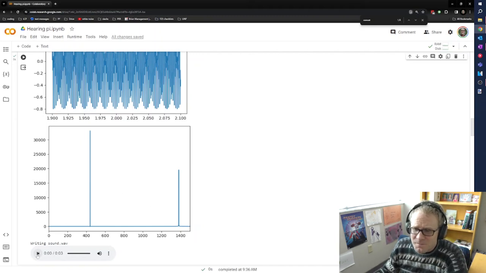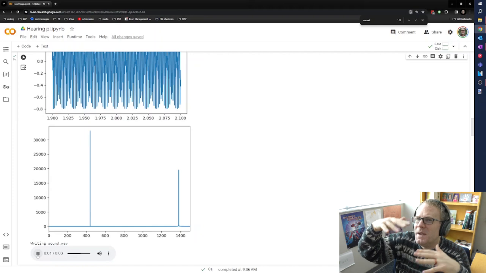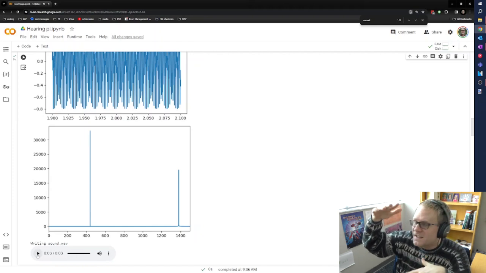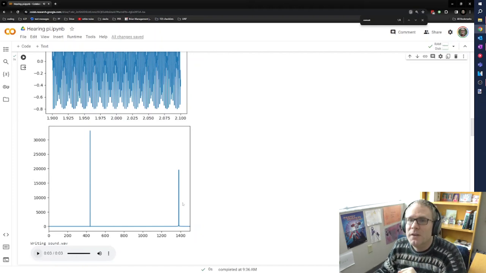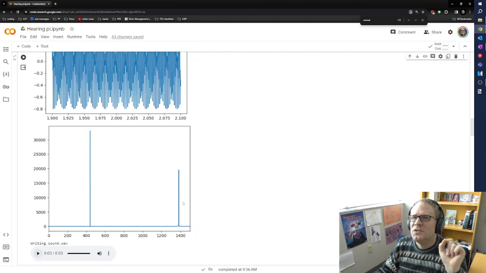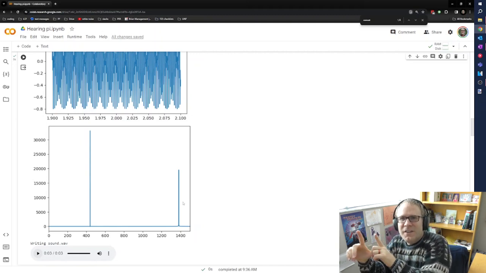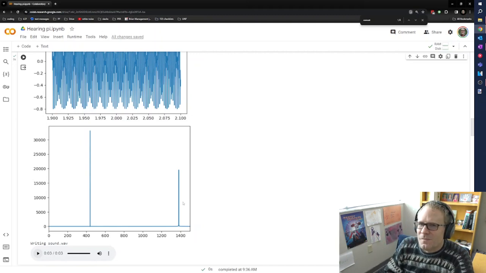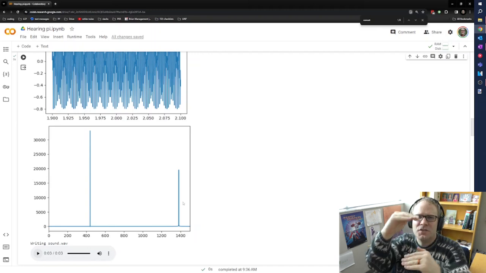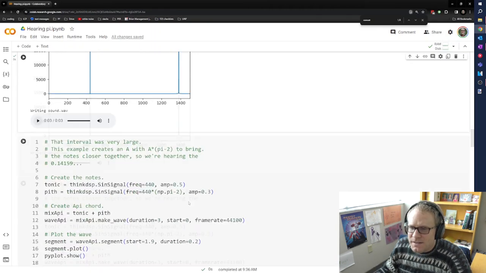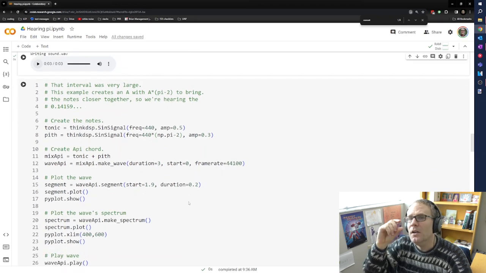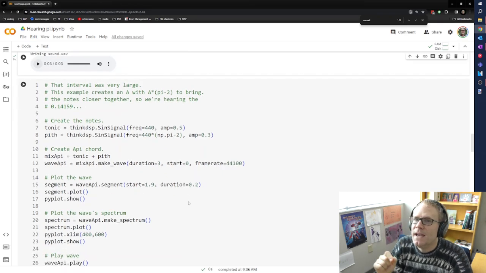I mean, let's listen again. I'm having a hard time actually telling what this is supposed to sound like. And that's when I realized I don't want a ratio of 1 to pi. I want a ratio that captures the 0.14159, etc., etc. on the pi part. I don't really want the 3. And so what I decided to do instead was make a smaller interval that still retains that 0.14159, etc.